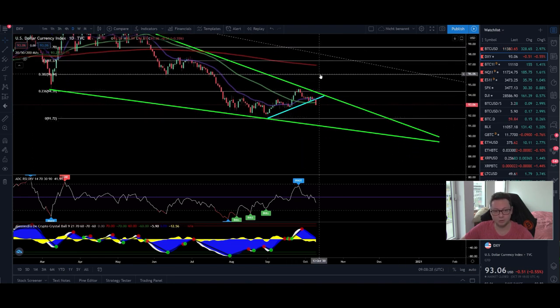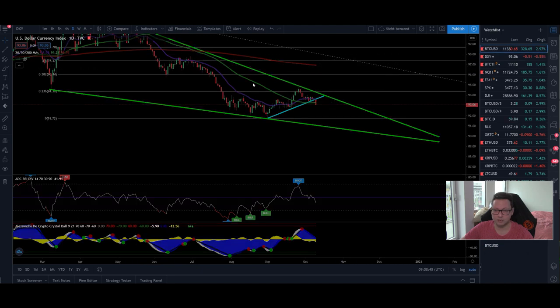We are trading below all the moving averages, and the 200 is right here at $97. RSI is also falling off the cliff here, and we have a lot of room left to the downside. Here also you see my own indicator. After getting a sell signal here, we just started to sell off, and we still have a lot of room left to the downside.